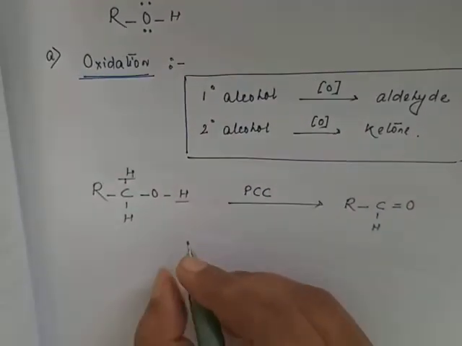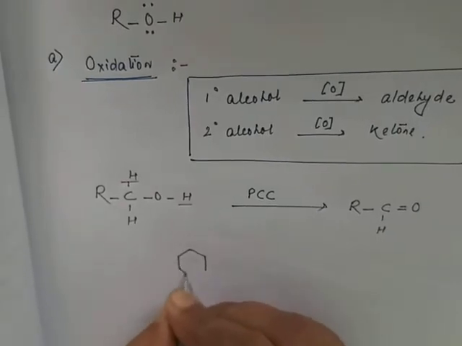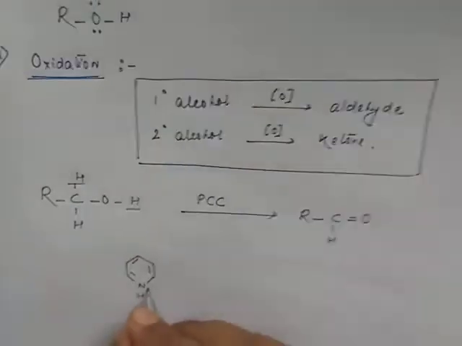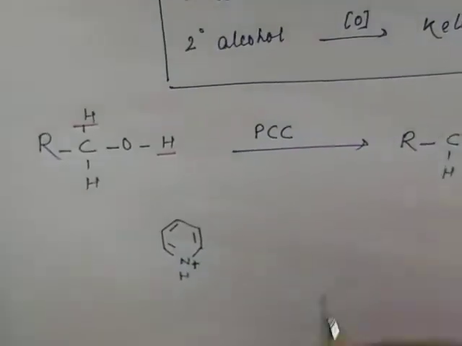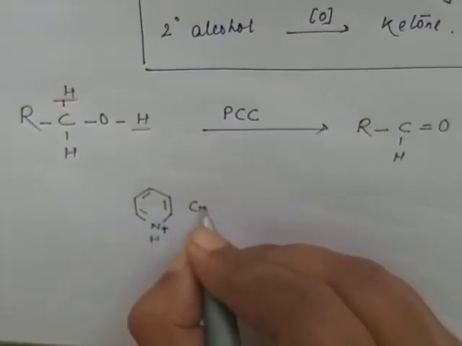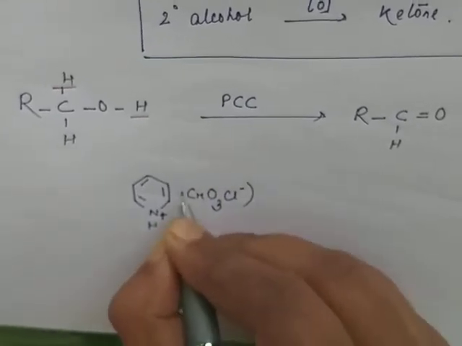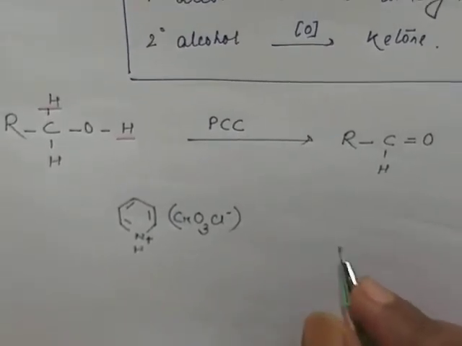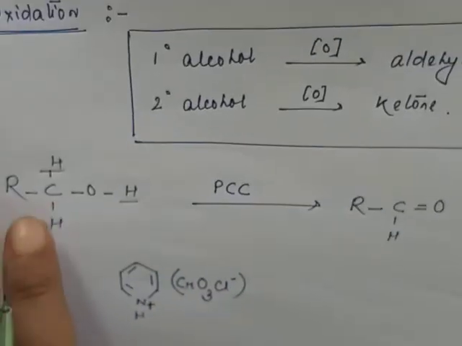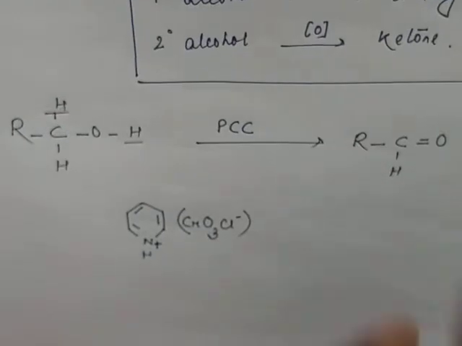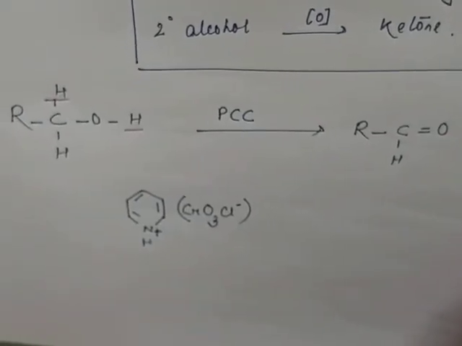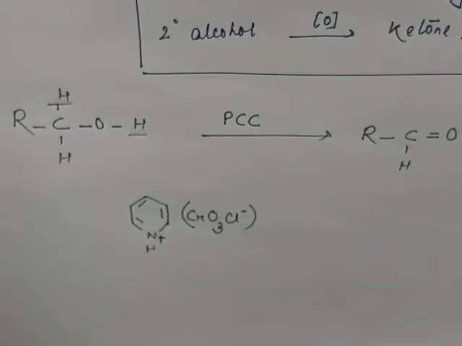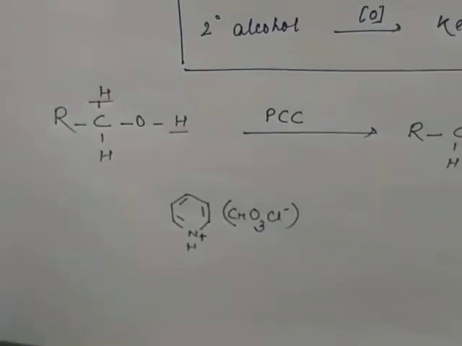The pyridinium chlorochromate is one of the heterocyclic derivatives. This is pyridine and the lone pair is now forming one coordinate bond with H plus. This is the pyridinium ion and the chlorochromate ion is CrO3Cl minus. This is pyridinium chlorochromate. The most important thing in pyridinium chlorochromate or PCC is it does not affect the side chain or anything, only changes the primary alcohol group to aldehyde group. It only causes selective oxidation, and does not affect the carbon skeleton present other than the specified point of action.